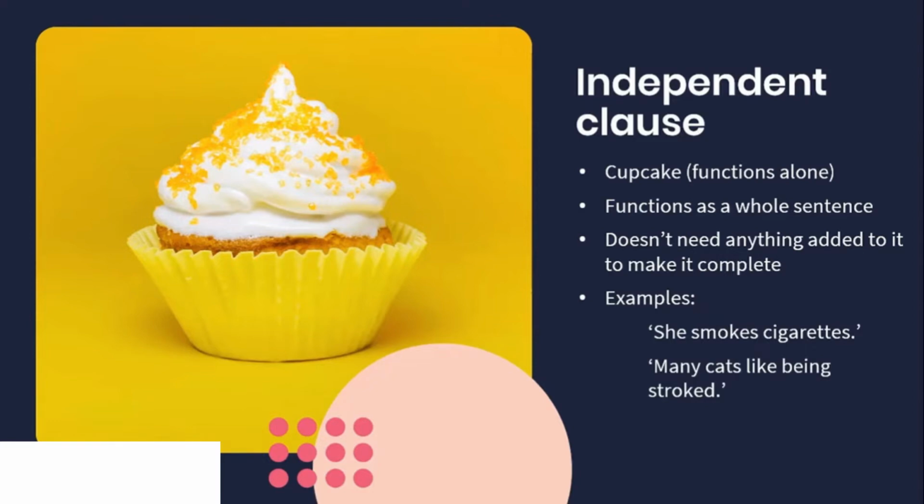Take a moment to look at these examples and see what's in the sentences. Do you see a verb? Yes. Do you see a subject? Yes. And if you don't know what a subject is, hold tight, we'll get there. Now, to qualify as an independent clause, the clause must contain at least one subject and at least one verb. You'll remember verbs from Module 1, but just as a quick reminder, verbs are doing words.